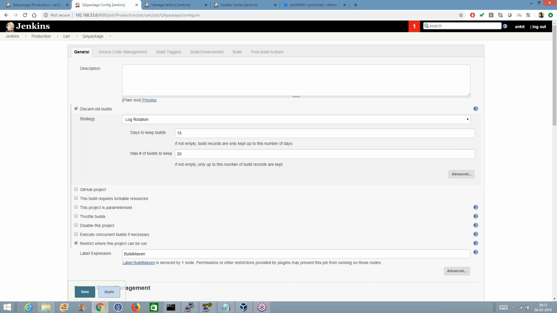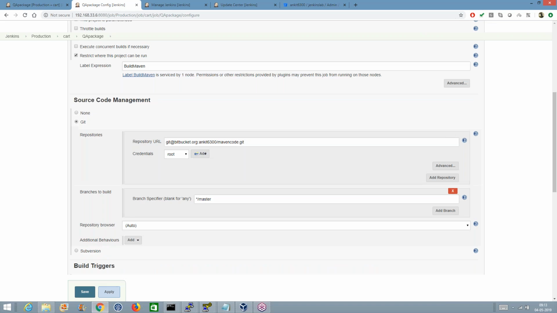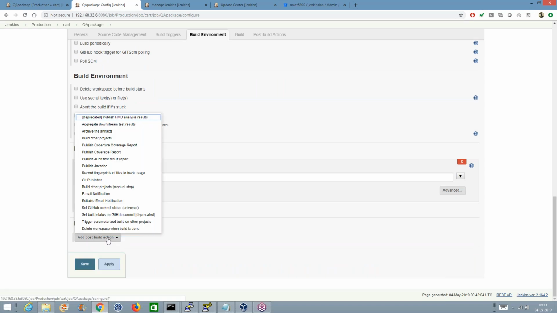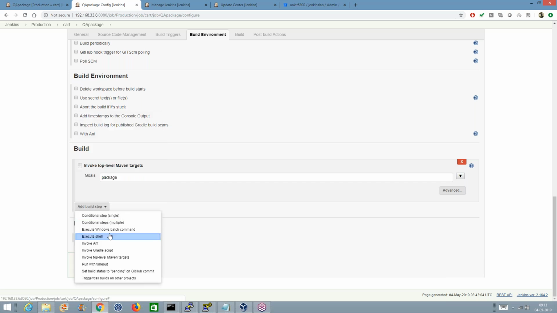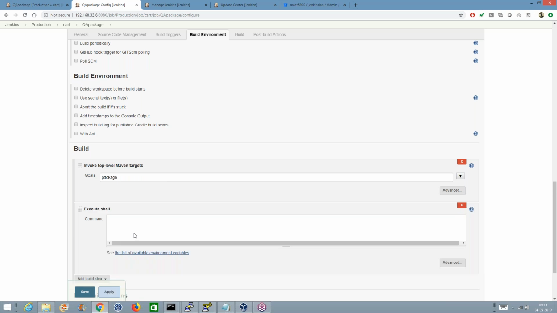Another thing I wanted: you can go to post build action. Okay, go to build step and create execute shell. Inside this execute shell, whatever variables you have to define, you put inside the build with parameters.